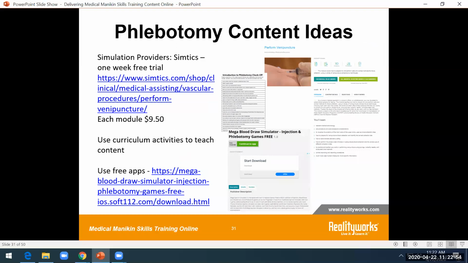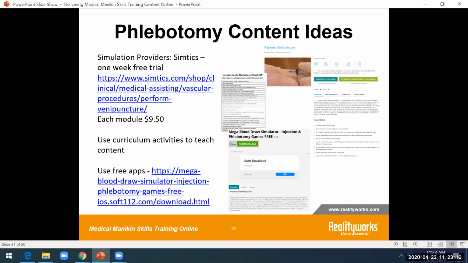I was looking up simulation providers, and there's one called SimTix. Now, I'm not advocating the quality or anything like that, I'm just sharing things that I found. They actually provide a free 1-week trial, so what your students could do is go on there and try the phlebotomy module.